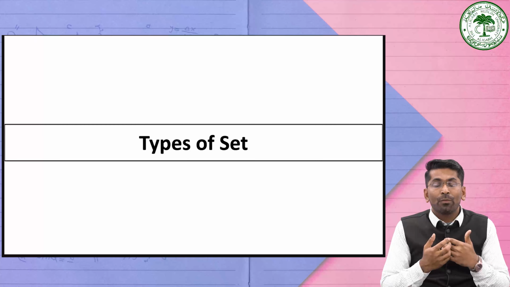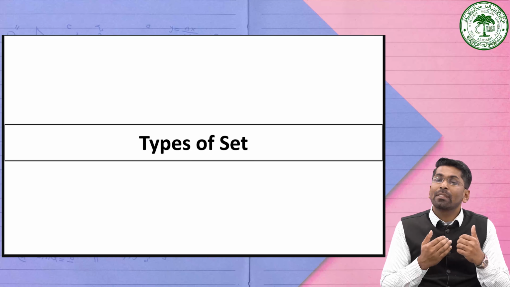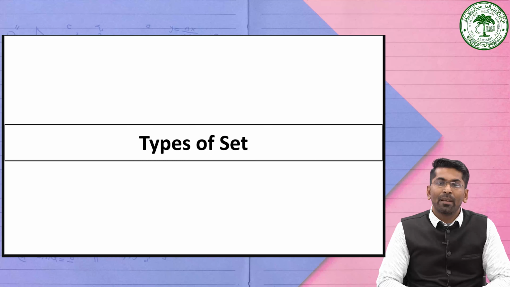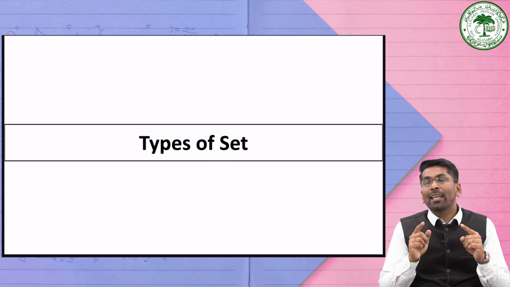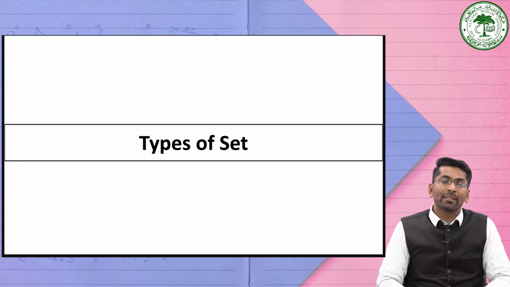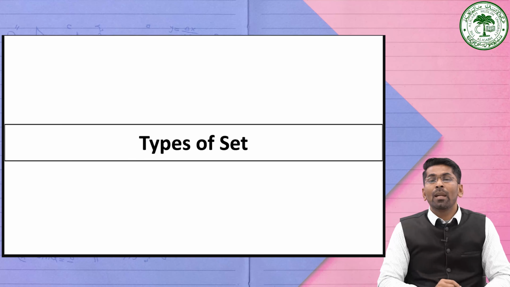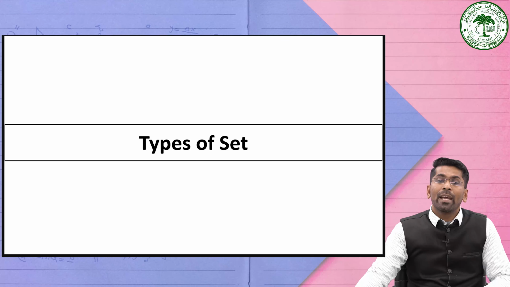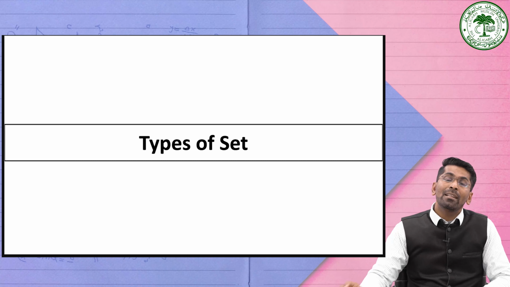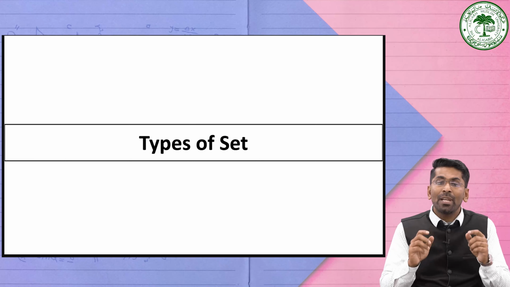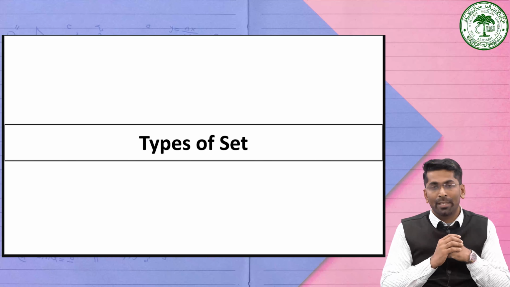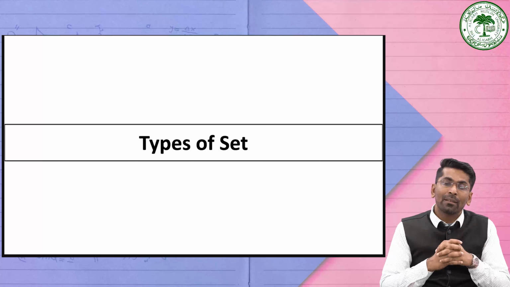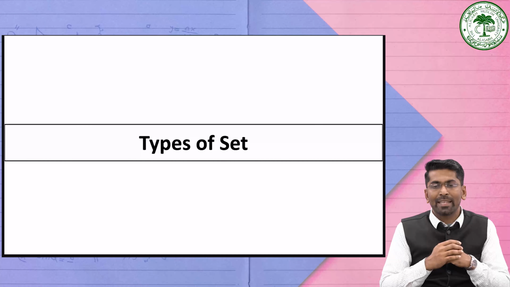In the last lecture, we briefly introduced the concept of a set and its notations. We defined a set as a well-defined collection of objects, in the sense that we can definitely decide whether a particular object belongs to a given collection or not. We know that sets are fundamental in mathematics, and understanding their types is also very important. Therefore, today we are continuing our lecture regarding various types of sets.